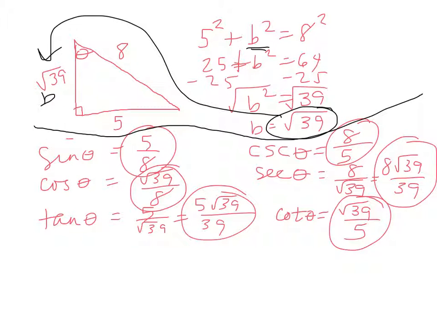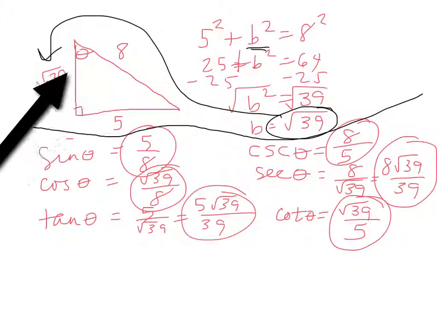This was one of our problems that we worked on in class, so I'm just going to remind you what it is. It started off with just the 8 for your hypotenuse and 5 for the side across from the angle. You had to find this letter B. The side was there. So all this work over here is showing how we found out that B was square root of 39. So remember, you have Pythagorean theorem.